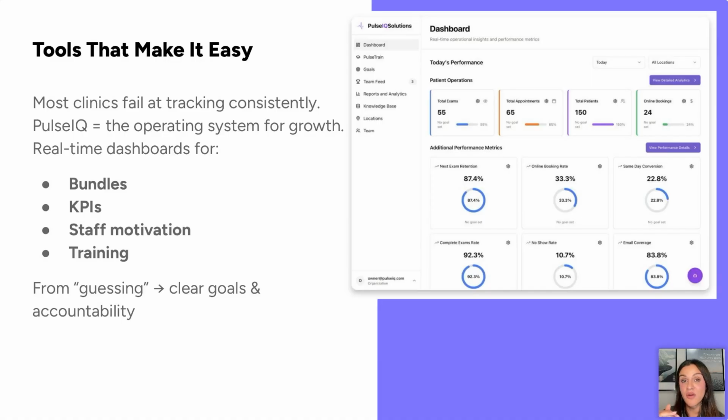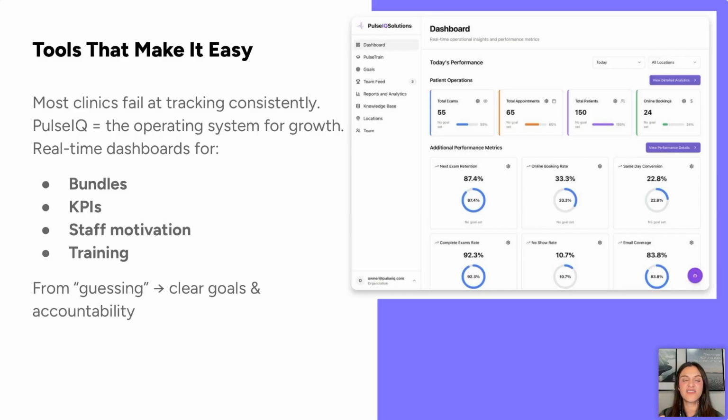KPIs flag below normal, it'll auto pull that and suggest through AI: Susie, you're down 4 on your exam count for the day. Here are some suggestions that you can do, and it's very thorough and comprehensive. So it's kind of doing the managing for you without you being there. At least it's giving them the ideas and solutions. And then it has an entire training module in there as well. So somebody can't say, oh, nobody taught me that.